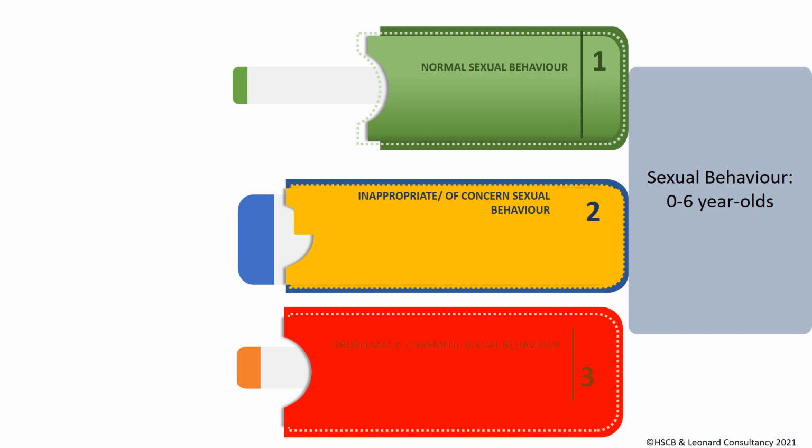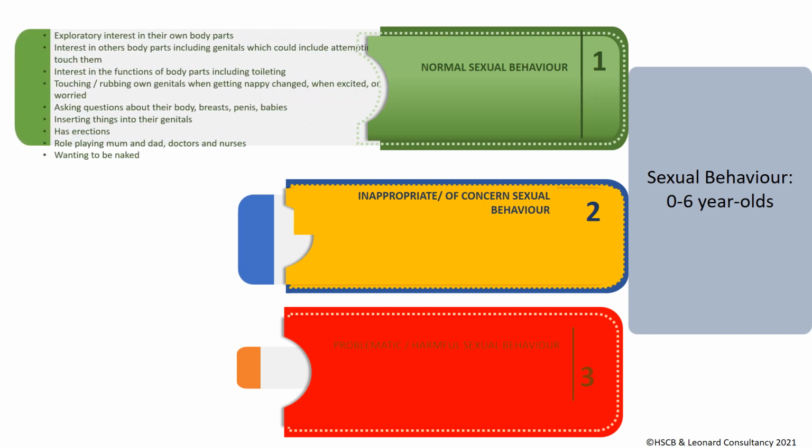If we take a look in terms of 0 to 6, what would we see as actual normal sexual behaviour? At this stage, this is a brilliant wee age group. This is the age group where everything in the world is so exciting and new and they are getting to understand and exploring themselves. Therefore it is about exploratory interest in their own body parts. They have such a great interest in it, and they will play with their body parts, and they will enjoy being naked in the bath and playing with water, and for example, if they are a wee boy, they'll enjoy pulling their penis and stretching it and all of those sorts of things. So they'll explore their body parts, and that's perfectly normal.